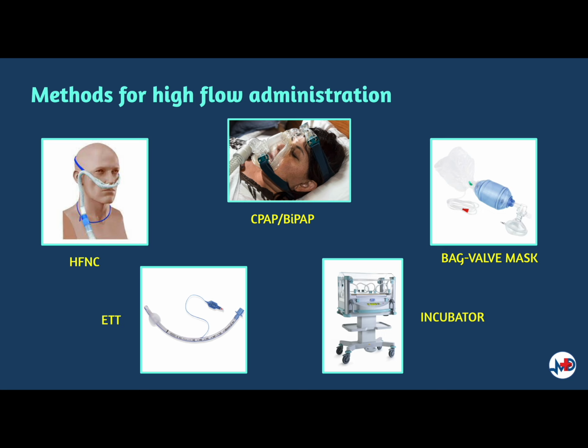Next would be continuous positive airway pressure, or CPAP, and bilevel positive airway pressure, or BiPAP. Continuous positive airway pressure, or CPAP, is a mask that delivers continuous positive pressure to the patient. Similarly, bilevel positive airway pressure, or BiPAP, is also positive pressure delivered via a mask but has an inhale and exhale pressure set at differing levels. Bag valve mask devices are masks operated by hand for resuscitation when patients cannot breathe on their own and can connect to oxygen sources for increased levels of oxygen delivery.